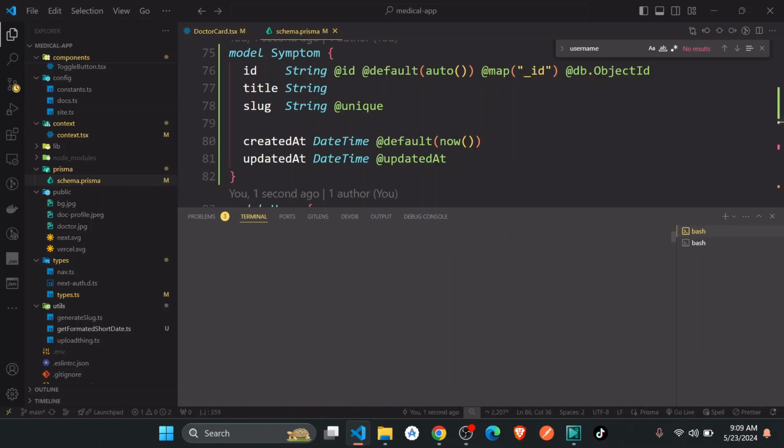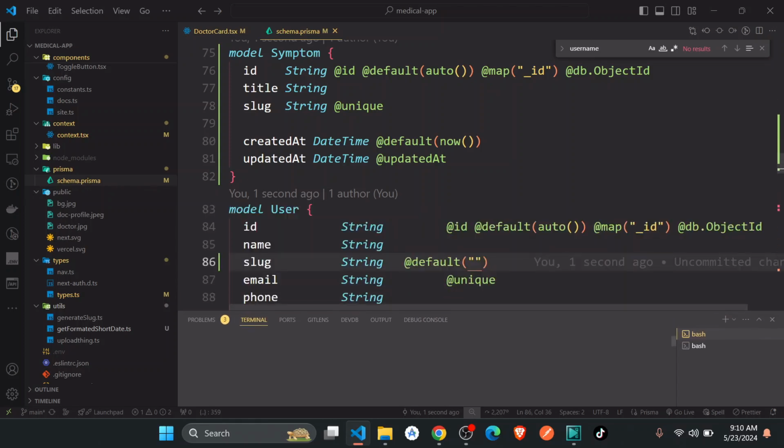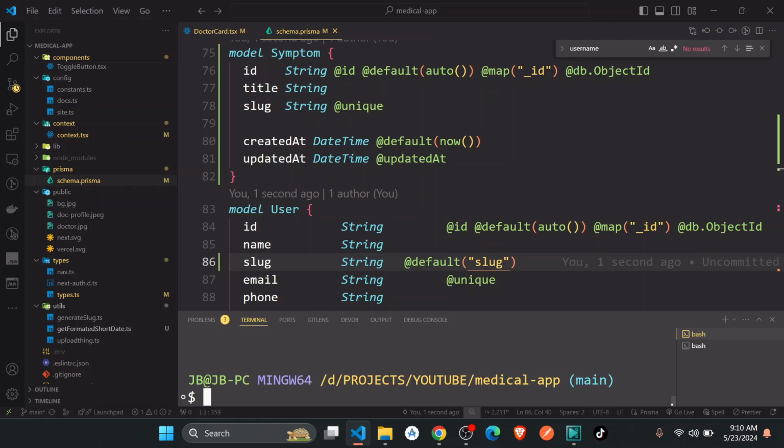So we can just go ahead and run a migration here. I'm just going to say maybe a default is going to be slug. Normally, you do that because you don't want to break existing data, if there is any data that is already there.